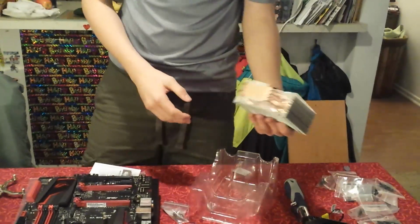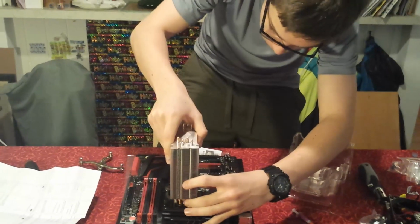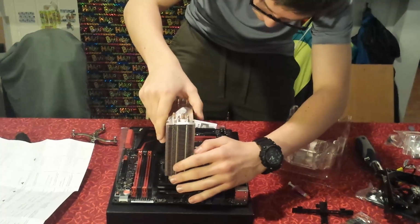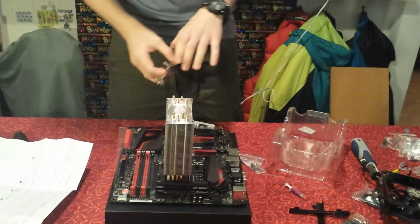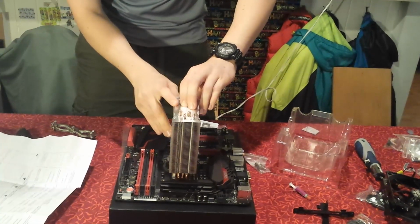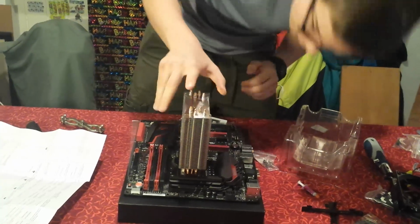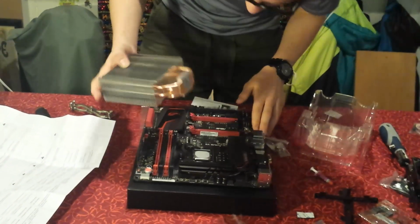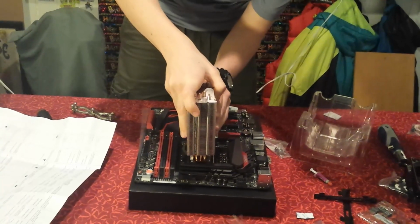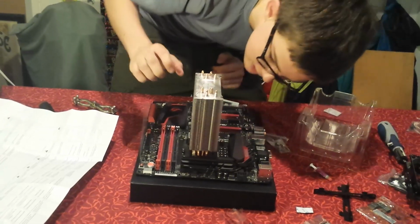Copper heat pipes, 4 per side. And let's take this. I'm gonna set it on the processor like so. Boom. Now it's in place, but that's not gonna stay on. So I'm actually gonna push it down. Here's what you can do, and then you can pull it back off if you want. I'm actually gonna do so. See how it applied? That's a nice even spread if you ask me. So put it back on, move it around a bit, so it's nice and stable on there.